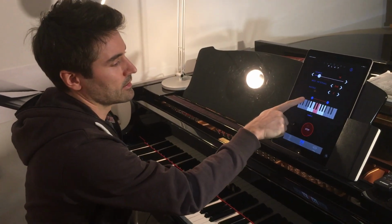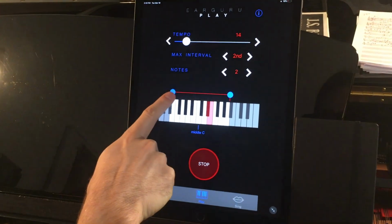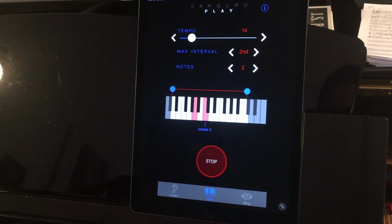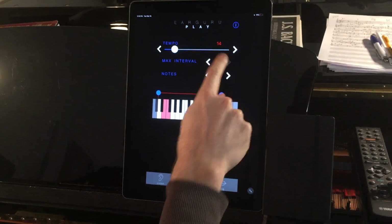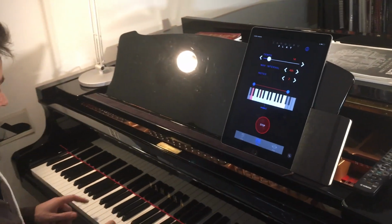Oh, and I forgot to say, you can actually adjust the range on any of this. Okay, so this is very important. Drag these blue handles here, and you can adjust the range that the whole thing can operate in. So, obviously it's easier the smaller the range is. Now I'm going to try having it up to a fourth between notes.